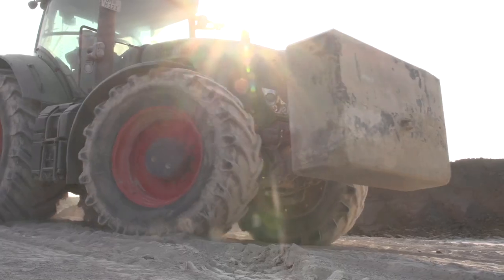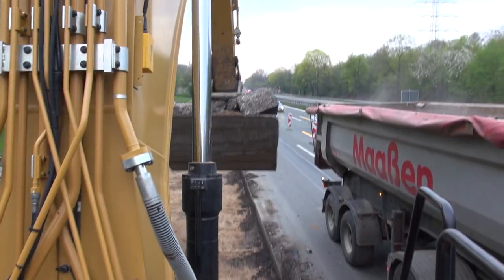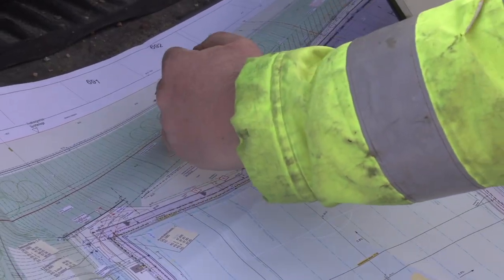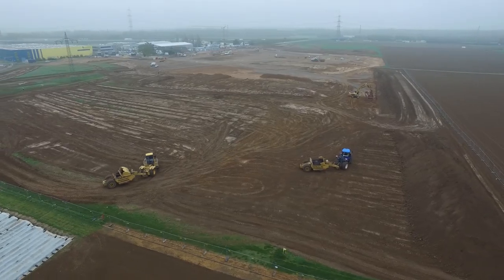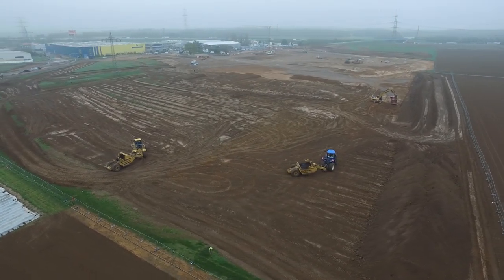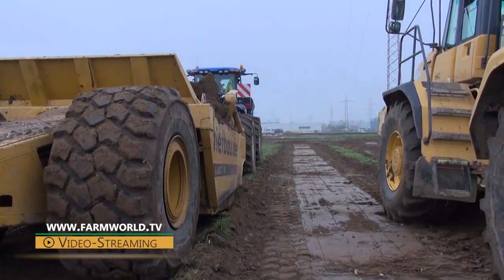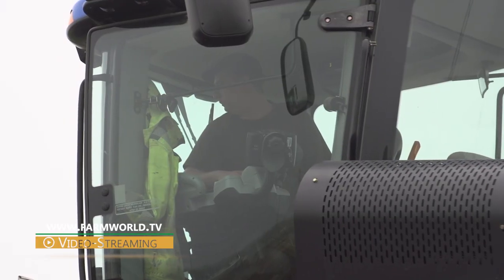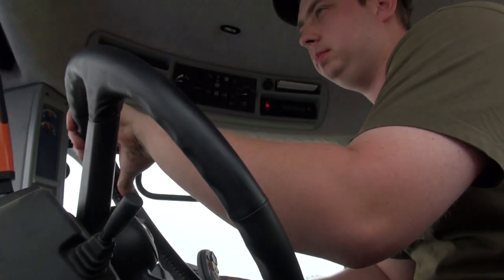Maasen already has a long history as a company. Mark Maasen started out 22 years ago with a lorry and a chain dredger. Today, the fleet comprises 50 lorries as well as a large number of construction machines. Their main focus is underground civil engineering and earth moving. Maasen has had machinery deployed to this construction site near Karst in western Germany for several weeks now. It measures over 100,000 square meters. A new Holland T9 560 pulling a scraper is among the machines.